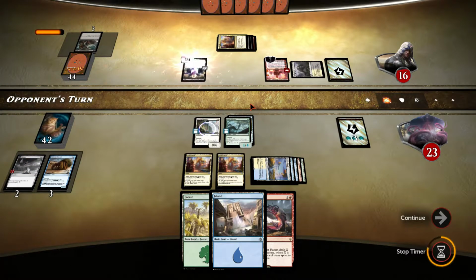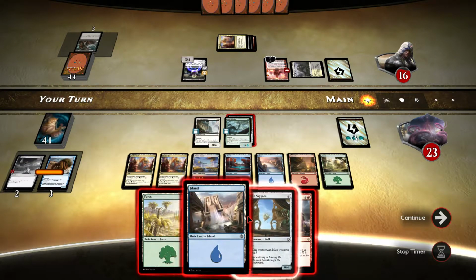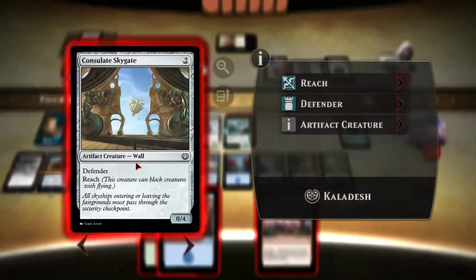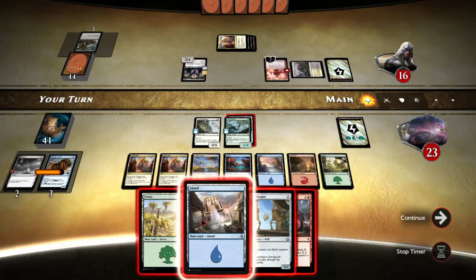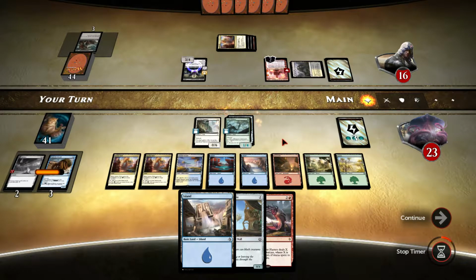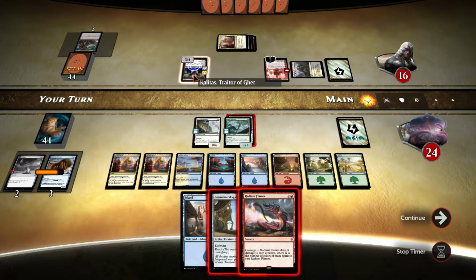Oh, damn it. Are we going to be able to kill that Kalitas? It's going to be very hard. Another defender. This one has reach, which can protect us against flyers. Okay, let's get our life out of the land drop. Radiant Flames maybe is used to kill all the zombies from Kalitas.